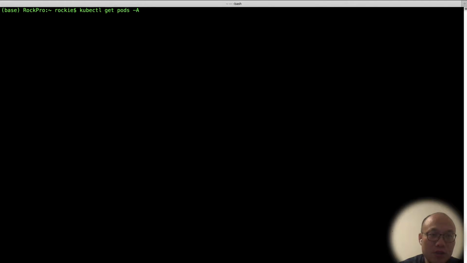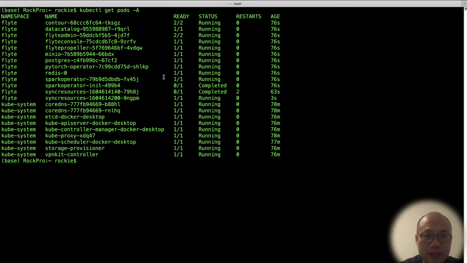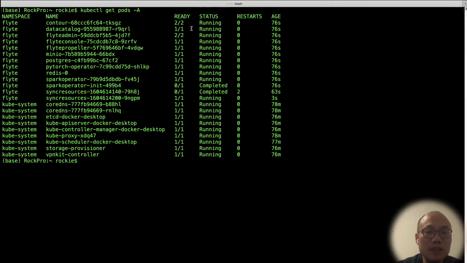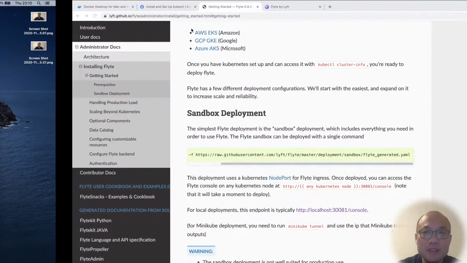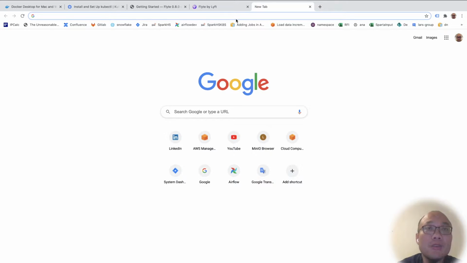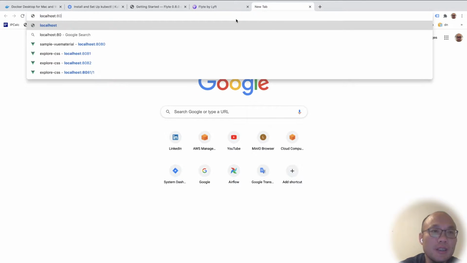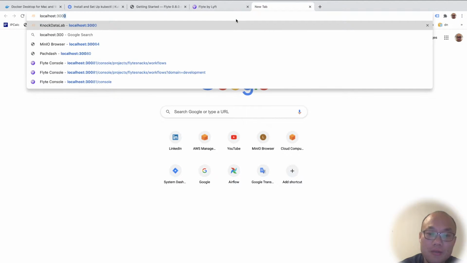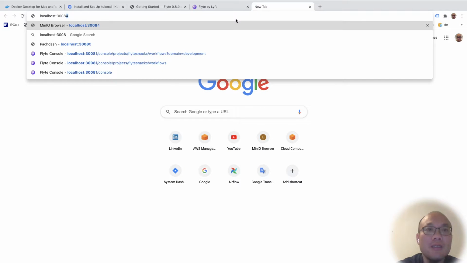It should be ready. After things are ready, we can check the URL to see if Flyte is ready to use. The default port is 30081.